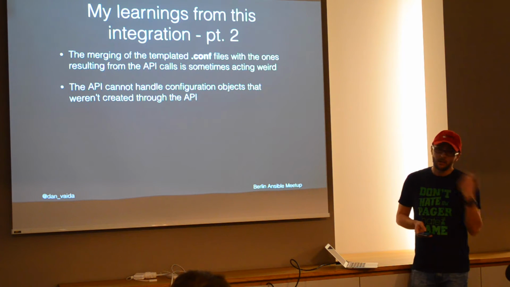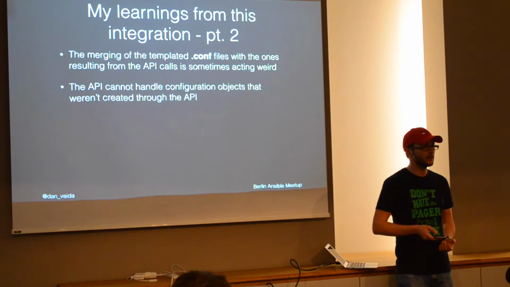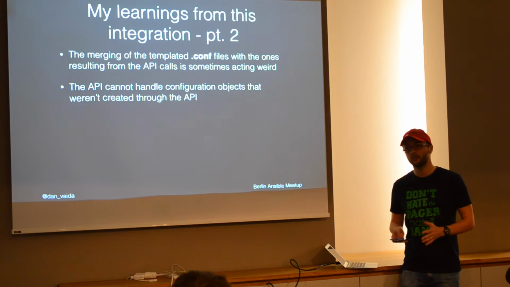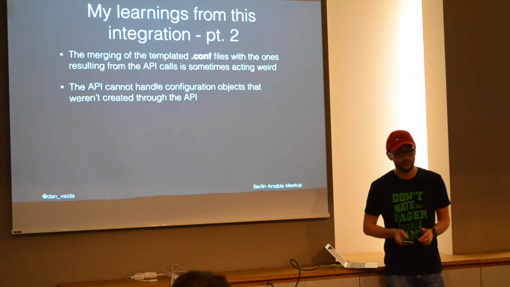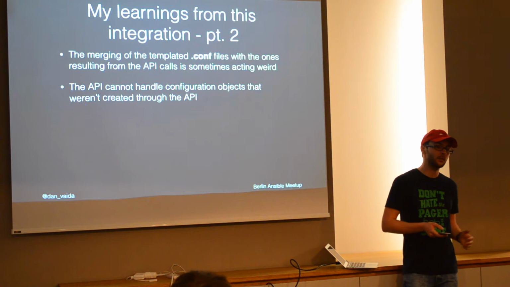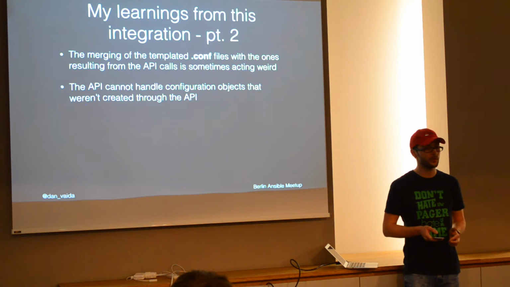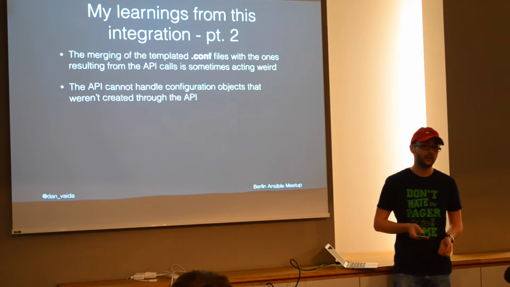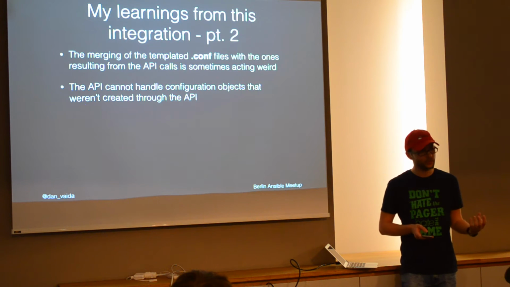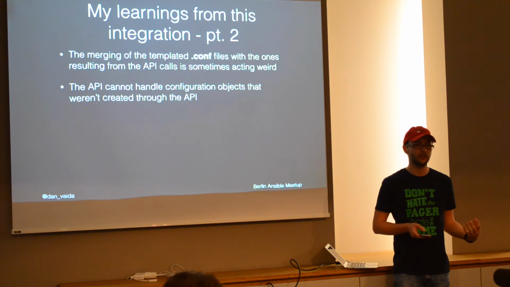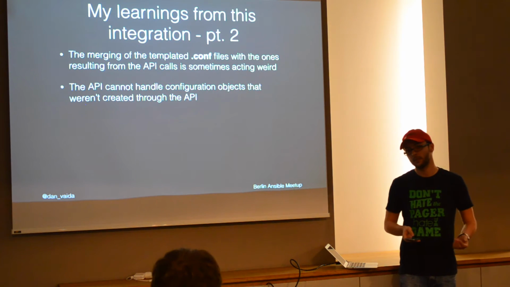Because the configuration files that the API is creating live in a different directory with various subfolders and such, it cannot handle what is in /etc. And also for security purposes, I think it's a good and logical choice. But it would be interesting to see what would happen if the configuration objects that you define in classical conf files and Icinga would be manageable through the API. That would be interesting.